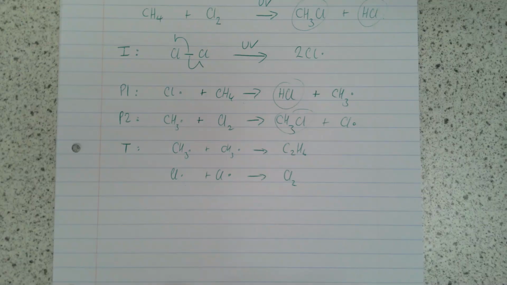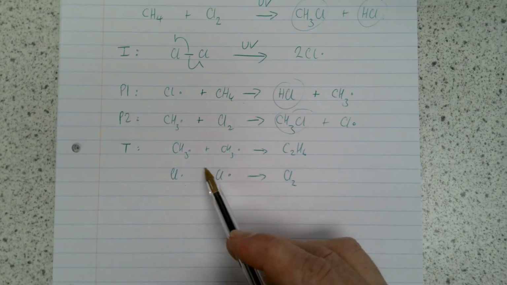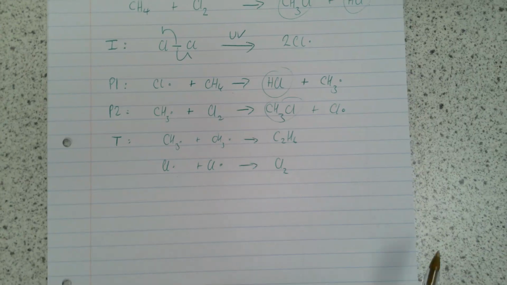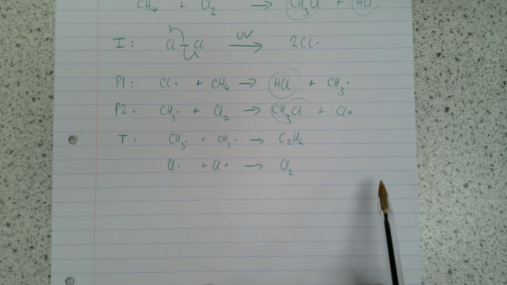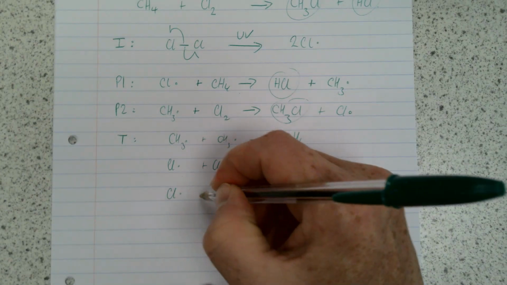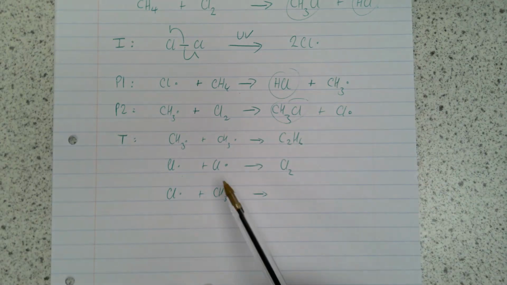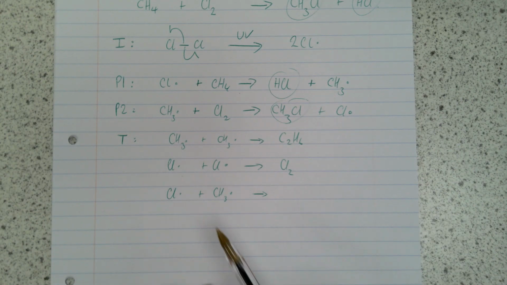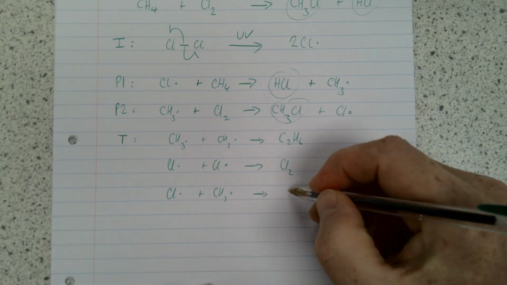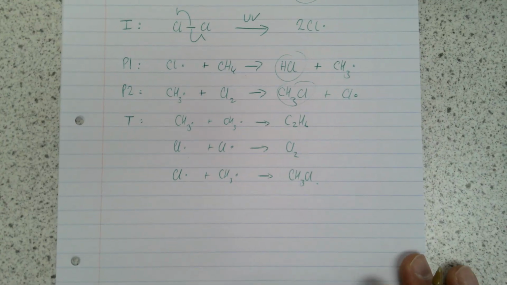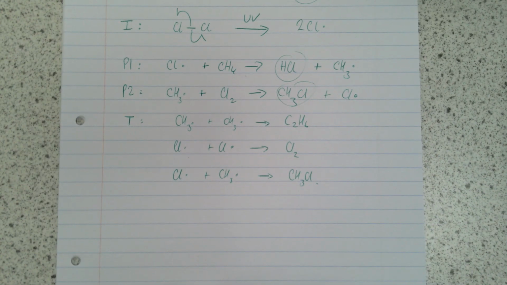Yeah, so these two radicals coming together to remake a carbon-carbon bond or a Cl-Cl bond, or the third possibility. So the two different types of radical in the pot are CH3 dots and Cl dots, and they can come together in any combination to make a product. So they're the termination steps. Most people knew those, but you've got to practice the sequence.